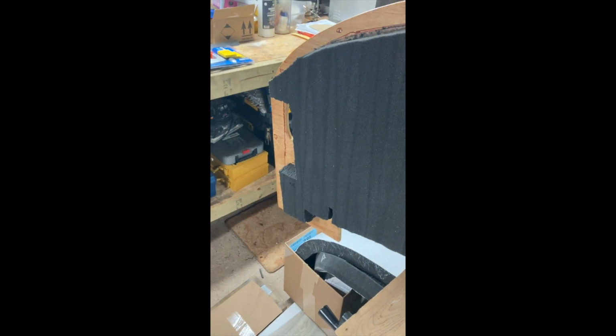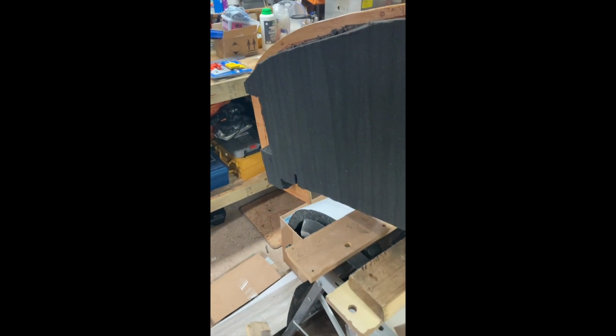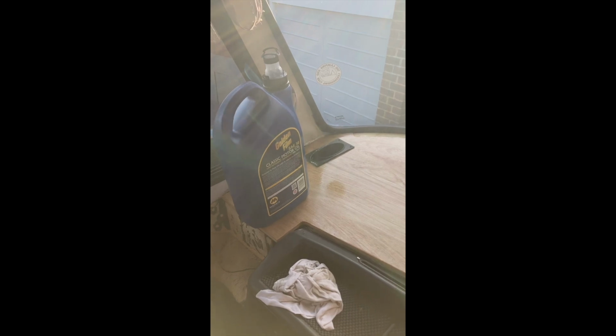You also need to cut away for the air ducts, and you need to cut away where the windscreen motor in the middle sits, which you can see there. This is self-adhesive, but I did use screws and washers to hold it up as well. And here's the end result. Lovely new dash, just sitting there with some weights on it.